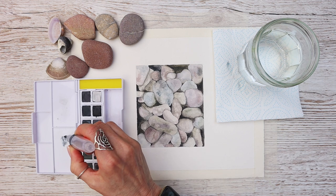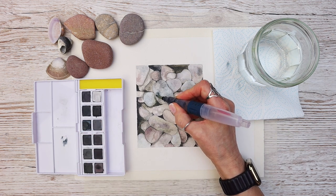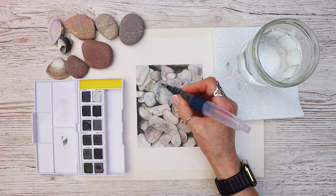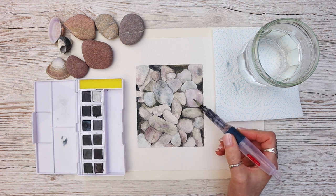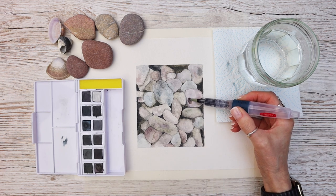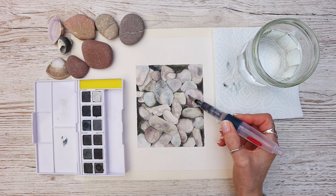This is where you can really start to use your imagination with watercolour and not worry too much about following that reference photograph to the letter. Many of our botanical paintings are more accurate, so this time we can just let our imaginations do the work and build up the colours as we see fit.